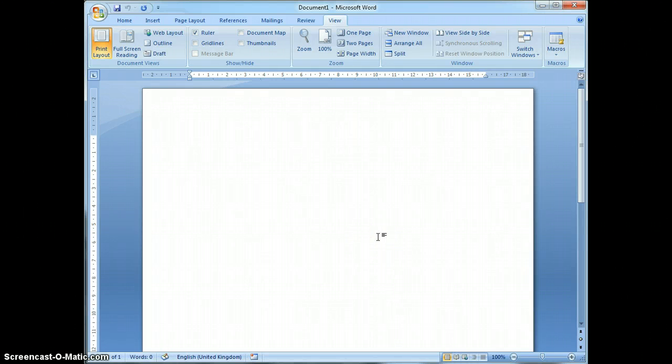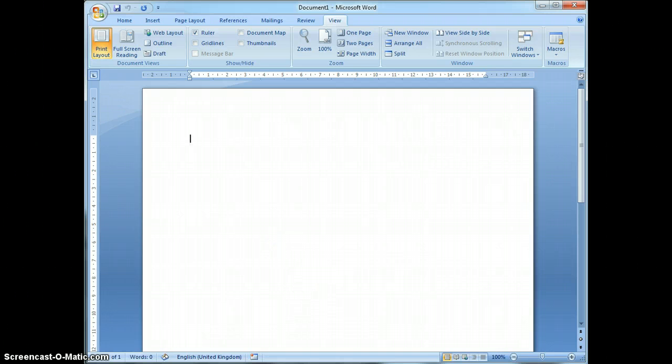My teacher has set me a task for homework, which is to write up the work that I did in lesson in Microsoft Word. He's also said that on each page in Microsoft Word I need a header and a footer. Now I haven't got a clue what a header and a footer is, and I certainly don't know how to insert one into this document.